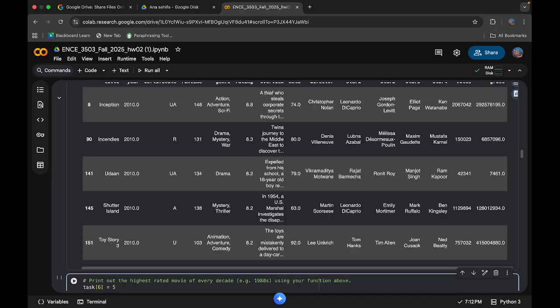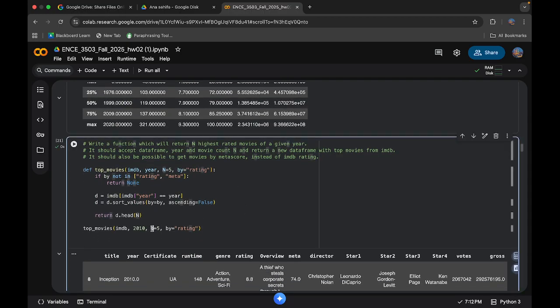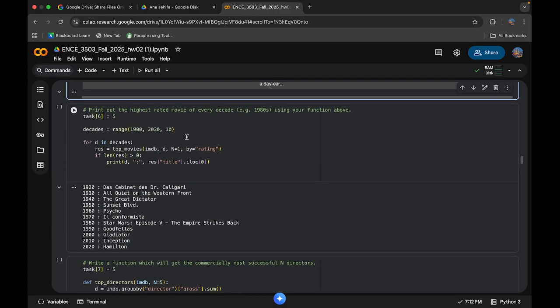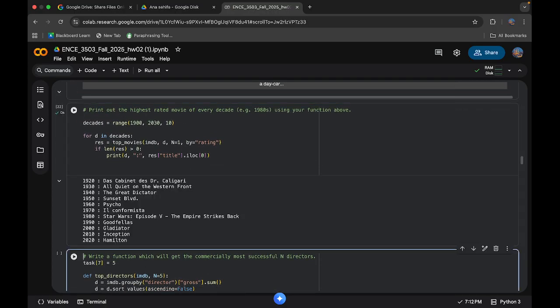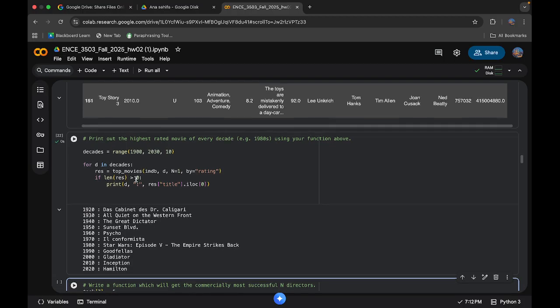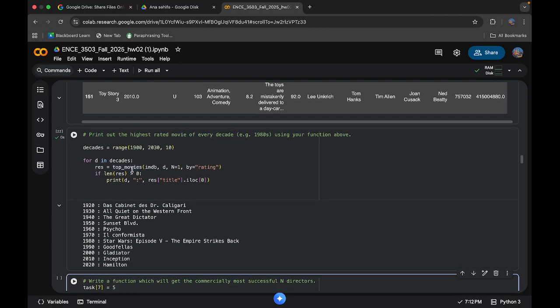Here's our output after calling the function. Let's continue with this part. Let's run it firstly. Yes. I use the top_movies function, which we created before in the previous cell, the function that I wrote earlier, to find the highest rated movie of every decade.